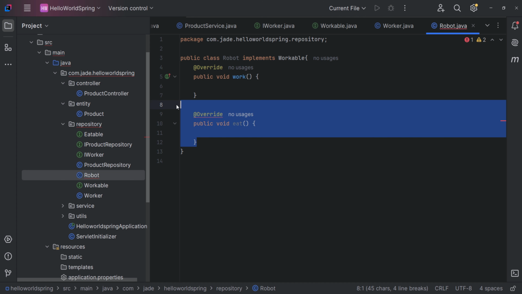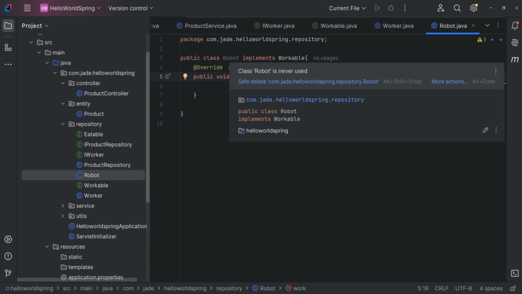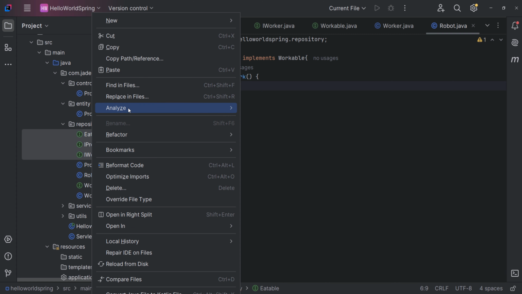So now you just implement the method work for the robot, right? Cleaner, right? Okay, so that is the interface segregation principle.